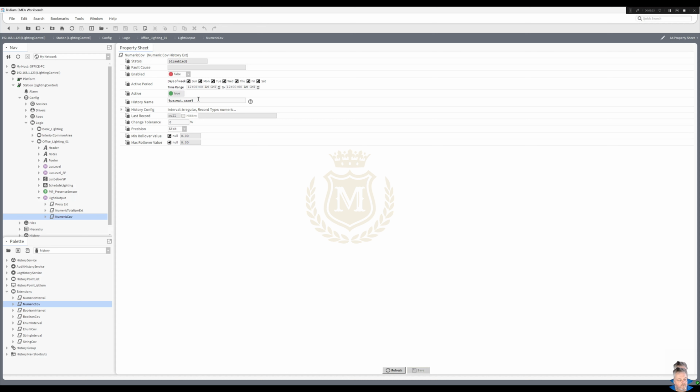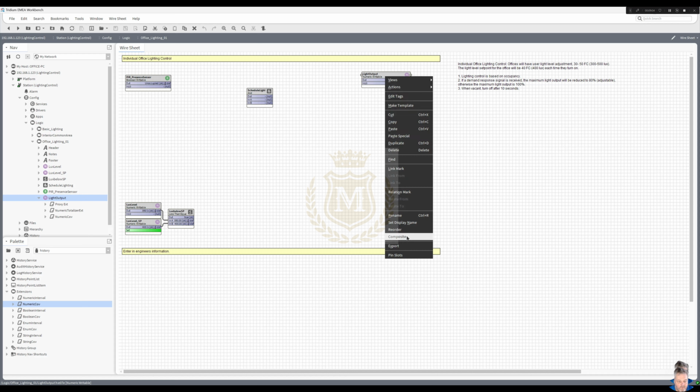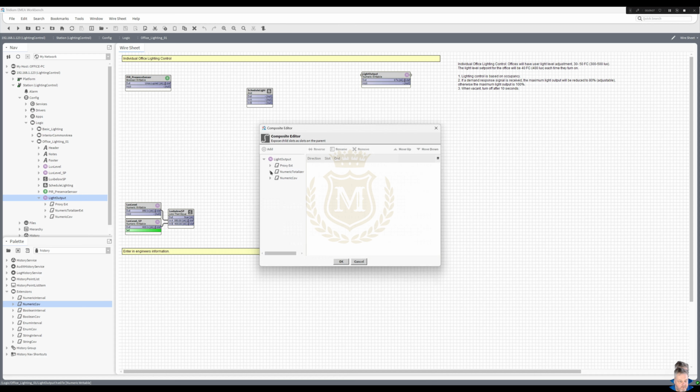And because we have more than one room, probably we need to put that in there and put parent and then the parent name. So basically it's going to be office lighting or 1 underscore, which is that underscore there, and then it's going to be the name light output, so we don't duplicate it in our histories. And I'm now going to composite that, and there's my totalizer, and we'll do total.